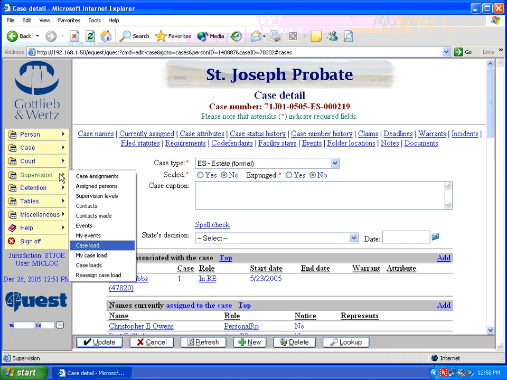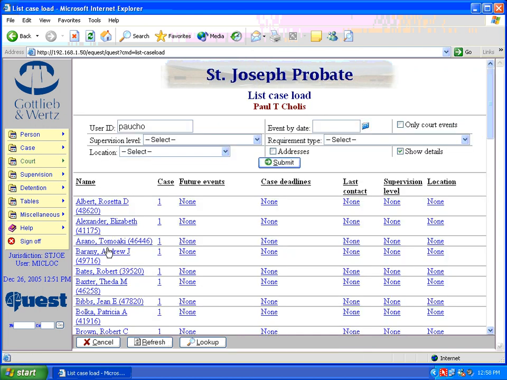Once again, let's not forget about the Supervision My Caseload. This is your backbone. This is where you should work from. Working from Supervision My Caseload gives you access to the person, the case, and the court menus. They're all right there on one screen. Or at least a click away. One court feature you cannot access from your caseload screen is the monthly calendar. The monthly calendar allows you to view what's coming up in the courts.